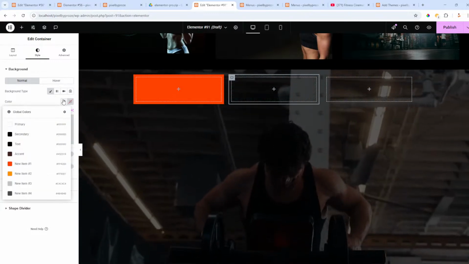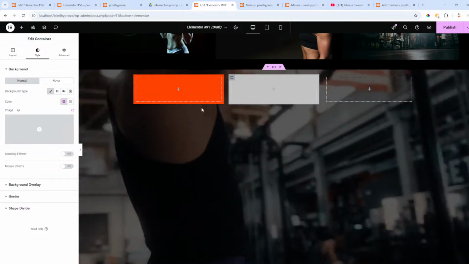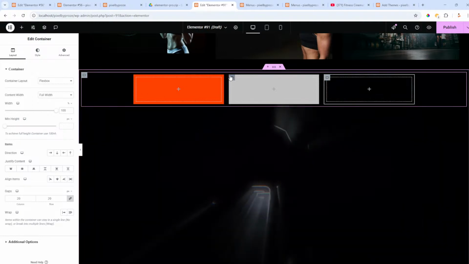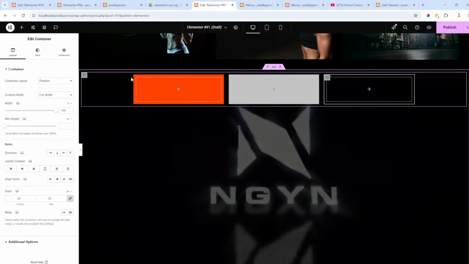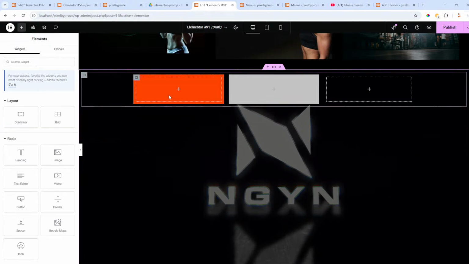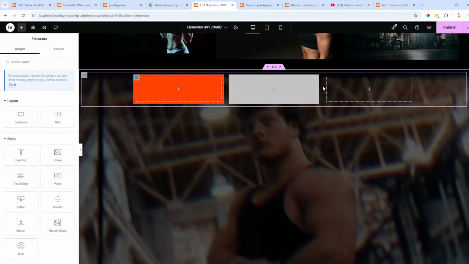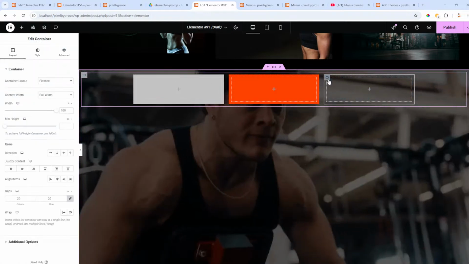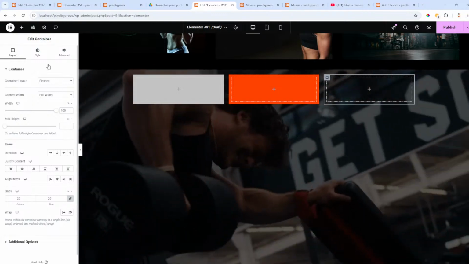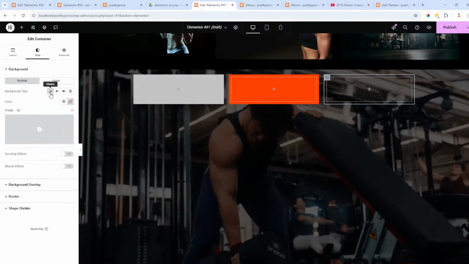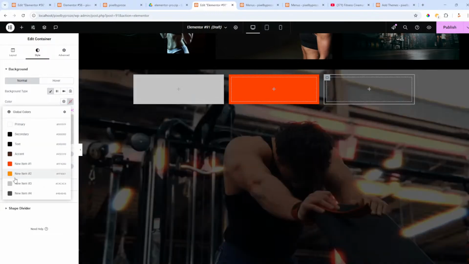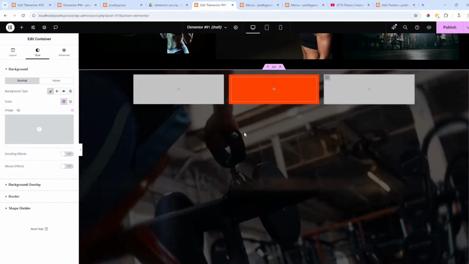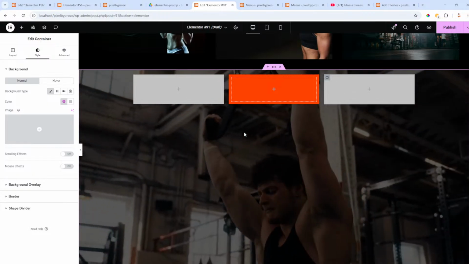Which color should we put here? Let's put ash, and then we put what here? How about we put this one in the middle? Okay, so we put another ash here so that it will be simple like that. It won't be too colorful. All right, so I have contact, email address, and the address itself, right?